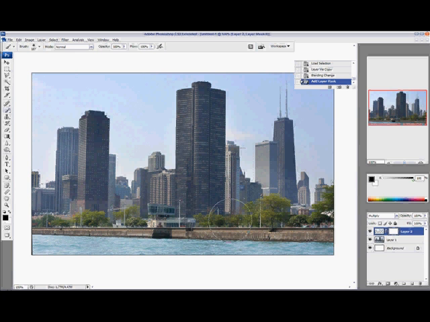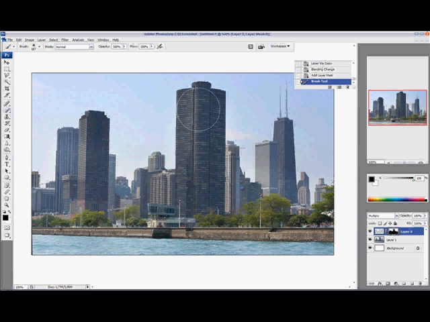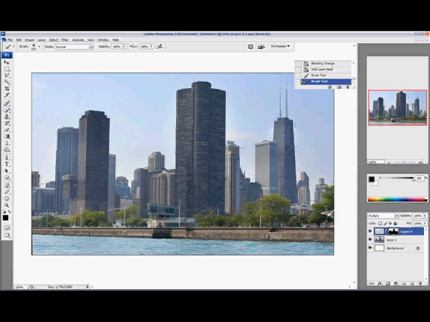Make sure you're using a really soft brush for this. In case you need to check the hardness of the brush, just click on the little arrow next to the size of the brush up on the brush menu. Because a really soft brush enables you to do this almost messy and not really notice the effect on your final image. So I'm just going to try and paint over as much of the area here as I can. Make sure I don't miss much. I'm just doing this very quick.